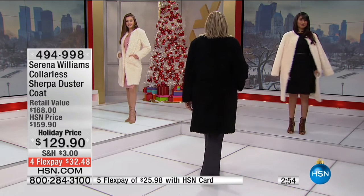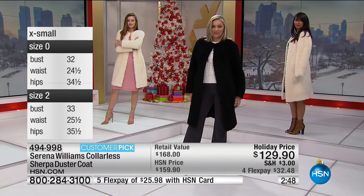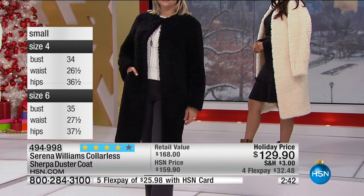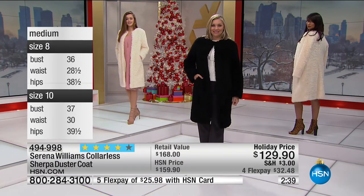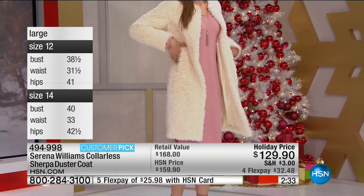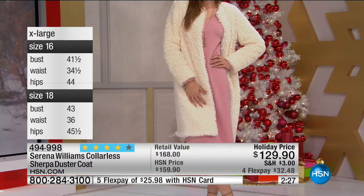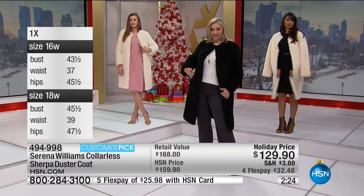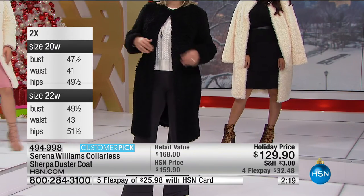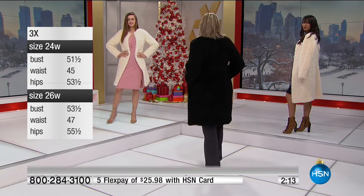Think about those holiday parties you're being invited to. I like to approach my dressing to what the season is going to offer me. This is what you might wear on New Year's Eve. This is the coat you would wear to church. This is that coat you would wear on the weekends going out to brunch. It's that easy, effortless coat that's going to really take it up a couple of notches without having to try. It is definitely true to size, and it's fully lined — it's going to give you that beautiful satin finish on the inside.